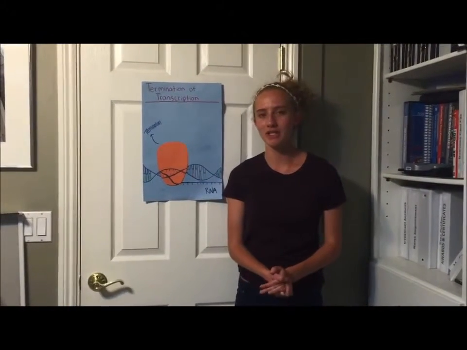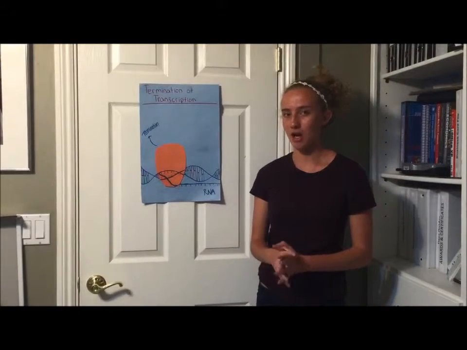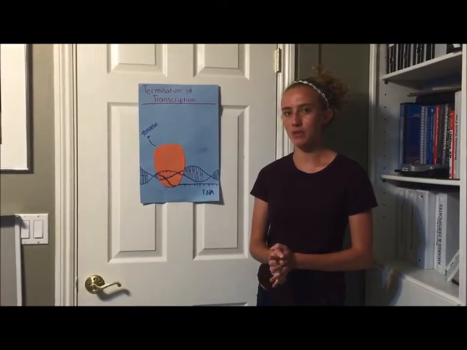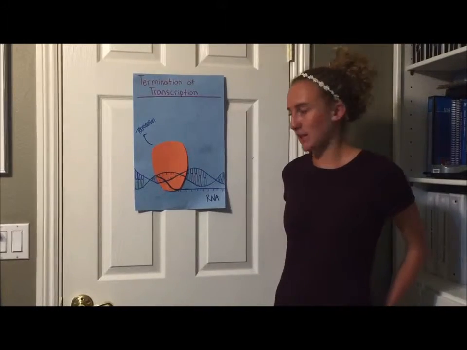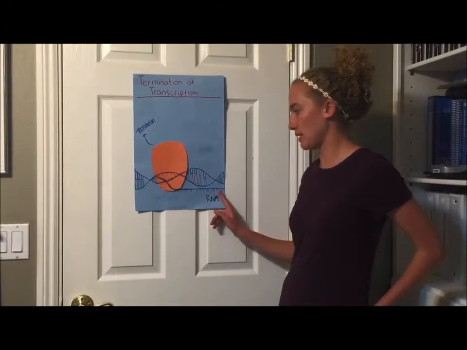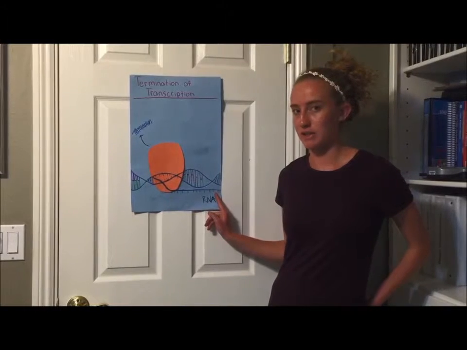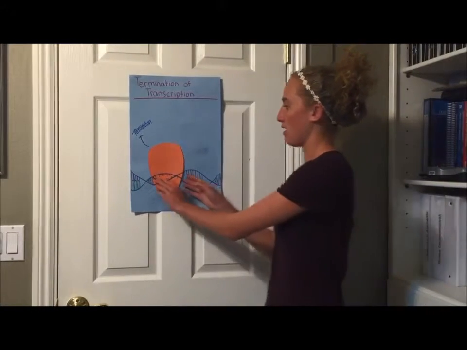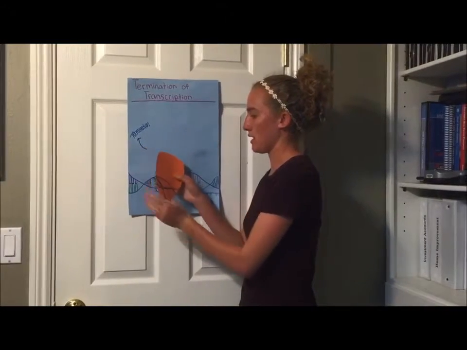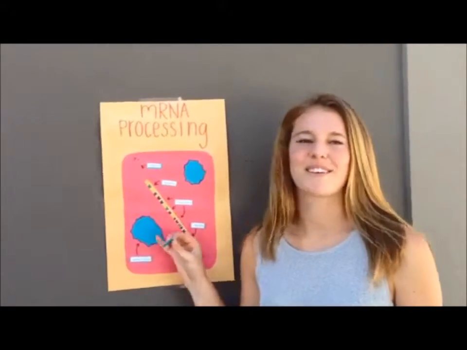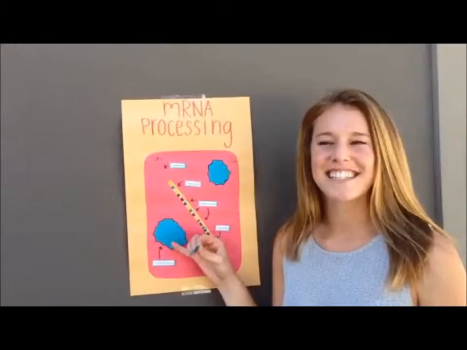Termination of transcription occurs when RNA polymerase II reaches a DNA stop region, or termination sequence, AAU AAA in the DNA. RNA polymerase then continues 10 to 30 bases past the sequence and then releases the pre-mRNA. Then the RNA is removed from the DNA and the mRNA is peeled from the sense DNA. So mRNA processing must occur before the pre-mRNA leaves the nucleus.